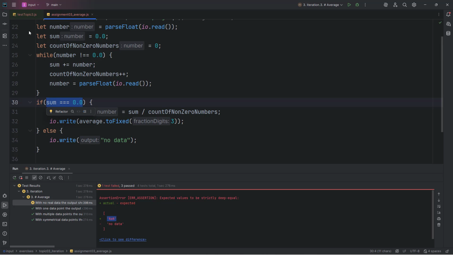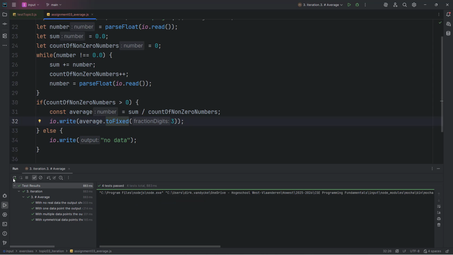If we have good tests, this should show. Okay, and indeed you have a lot of problems now. Okay, so what else is there to check? If I can't check the sum, I can't check the average either, because I still have to calculate it, right? So the only thing I can now check is the count of non-zero numbers. And if this is not 0, or you could say bigger than 0, then I must have got numbers and I can do the calculation safely.